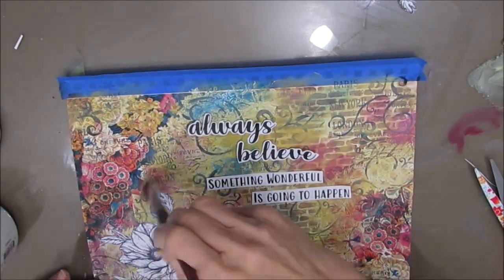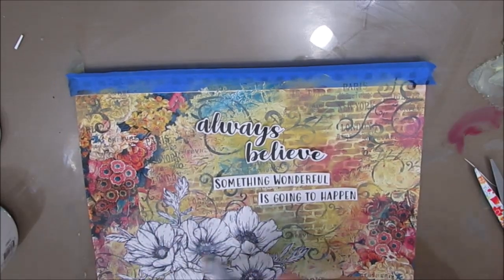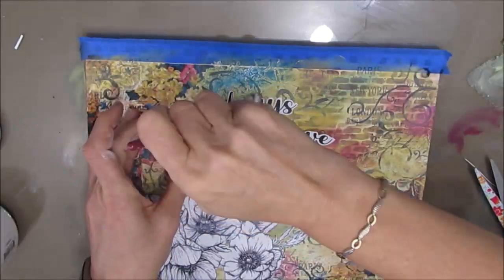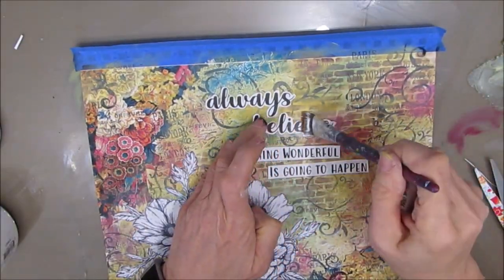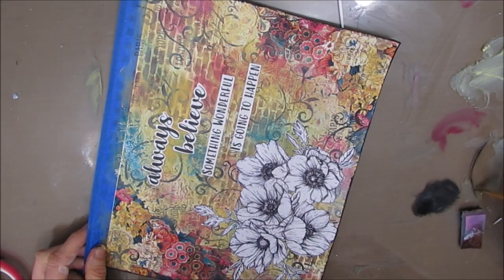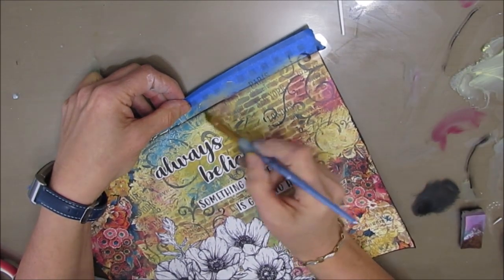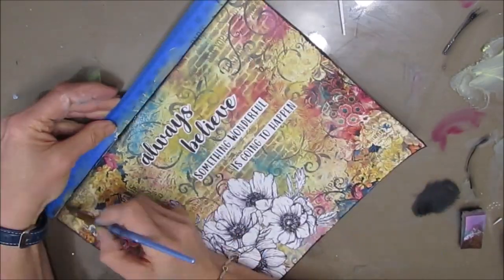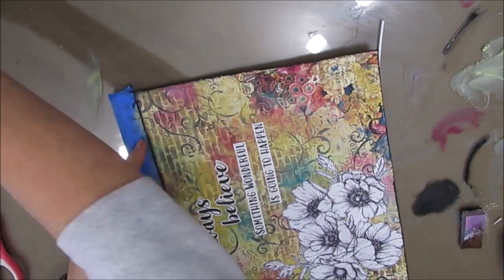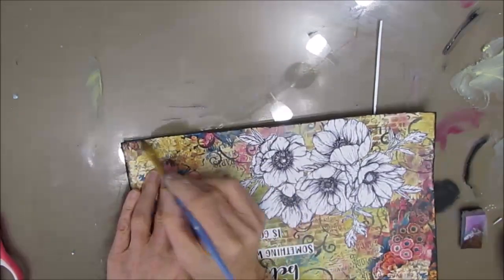This page in its entirety took me about an hour and a half on camera and off to put together. I tell you that because I don't want you to have unrealistic expectations that you should get a page done in 20 minutes — it takes what it takes. Enjoy the process. The sentiment comes from the Oh The Possibility sentiment pack that I'm working on. Possibility is my word for 2021 and I want to focus on what the possibilities are, not the problems. I always want to believe that anything's possible, so I will be doing a lot of quotes that will inspire me and keep me on track with my word of the year.